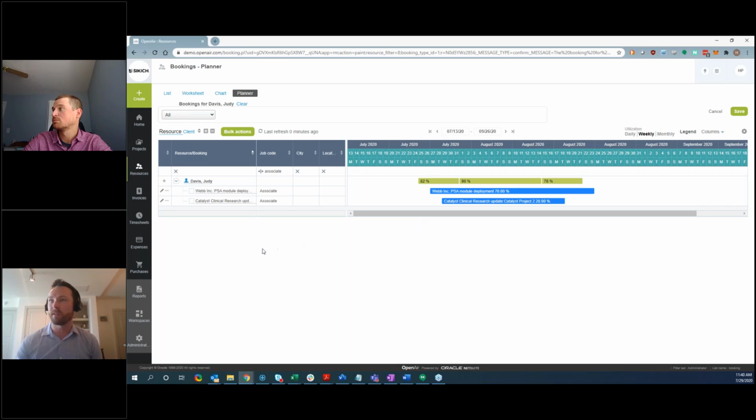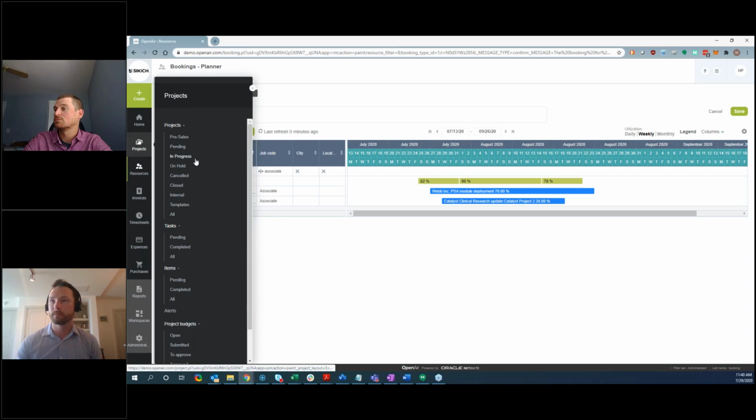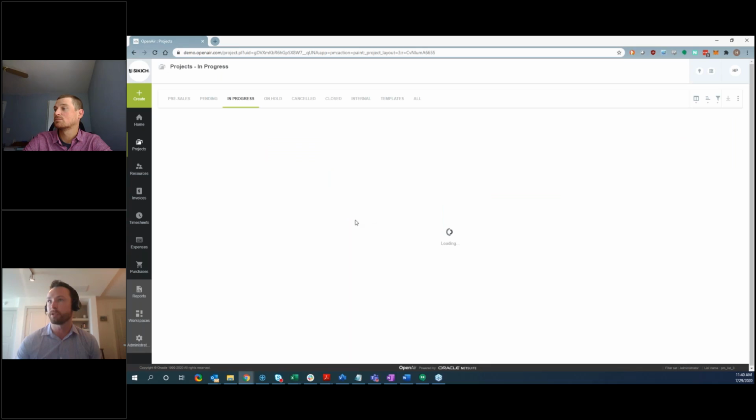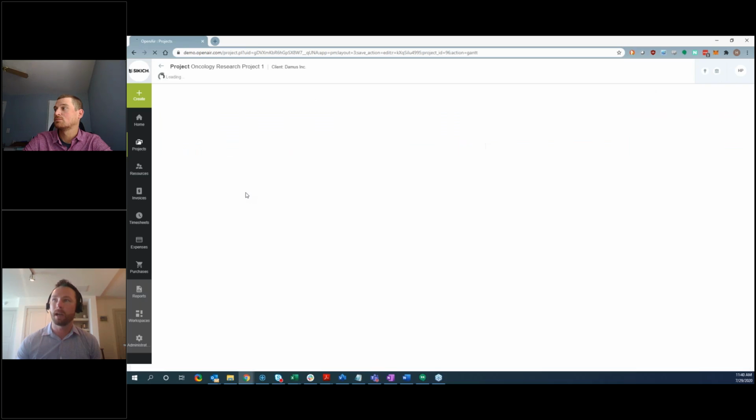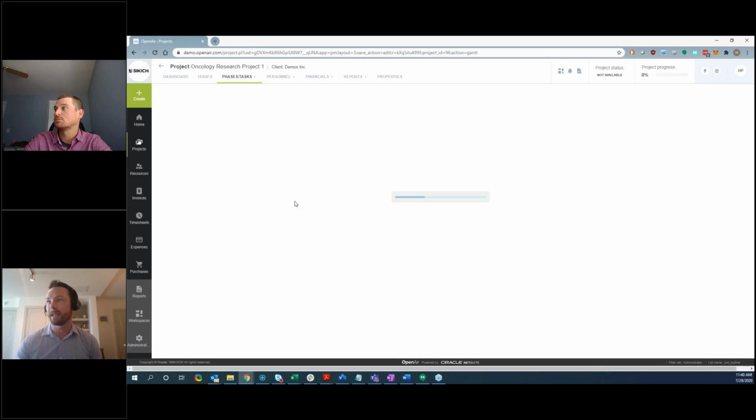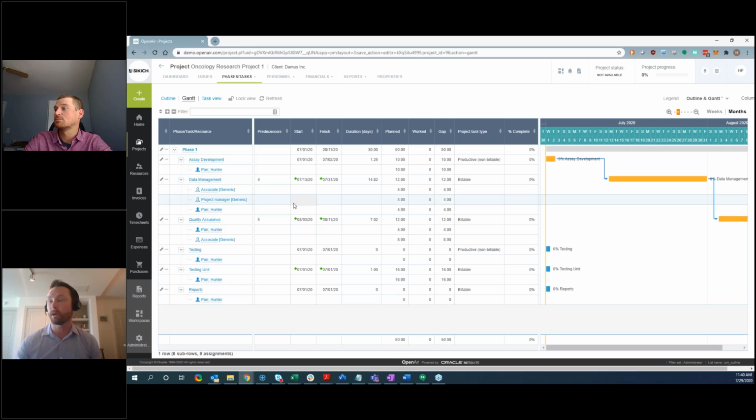That's just a quick example of how we can use the resource management tool to not only see what our people are working on, but also find individuals and staff them to the right project. I'm going to shift gears a little bit here with the remaining time, and let's talk about one of the billing scenarios. One of the common themes or uses that we're seeing within CROs is usage-based billing, or how can I track my time as well as know when I've delivered a task, a unit, a report that I can then bill off of.